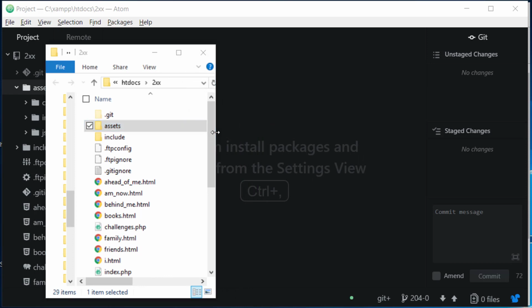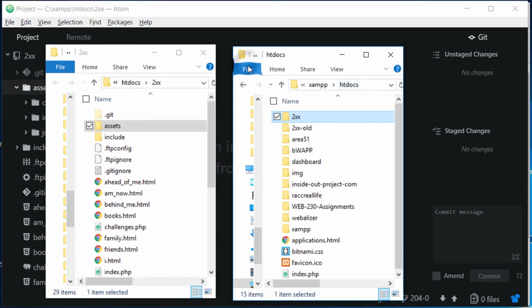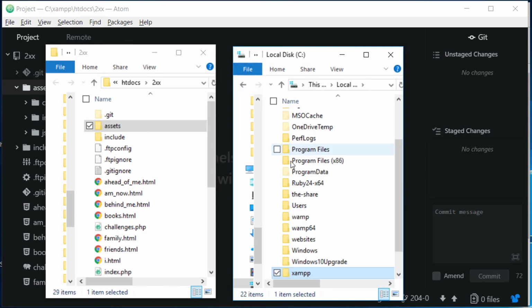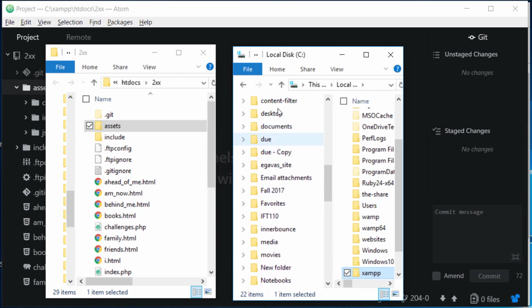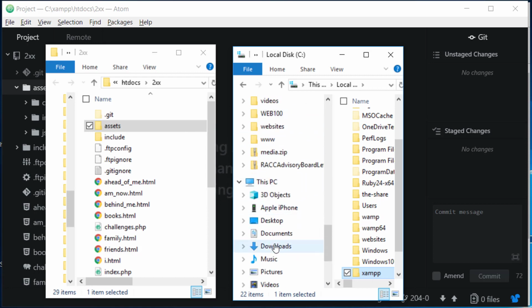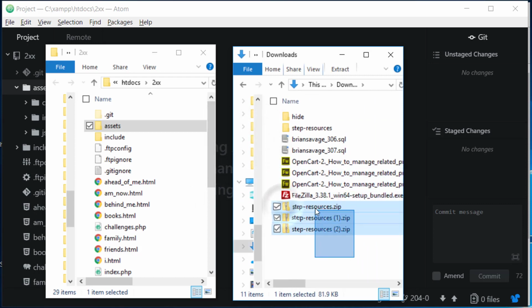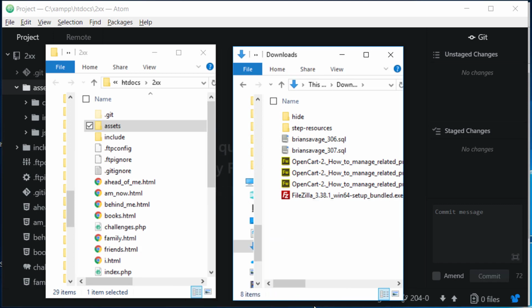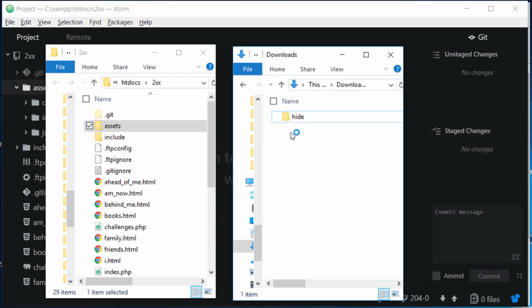And I'm going to go ahead and hit a new window, and what I'm going to do there is bring that right into the downloads. That way they're open. I'll be able to see what I got. Let's go ahead and delete them out so we don't cause any confusion. Let's go ahead and hide all this. And there we go. So we have our clean directories that are open.